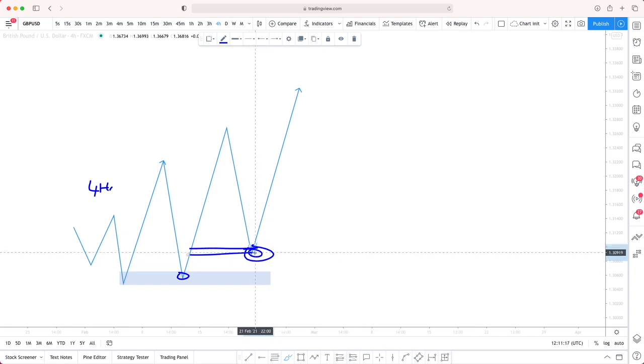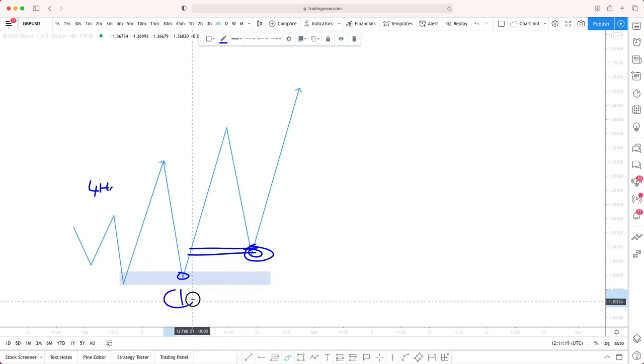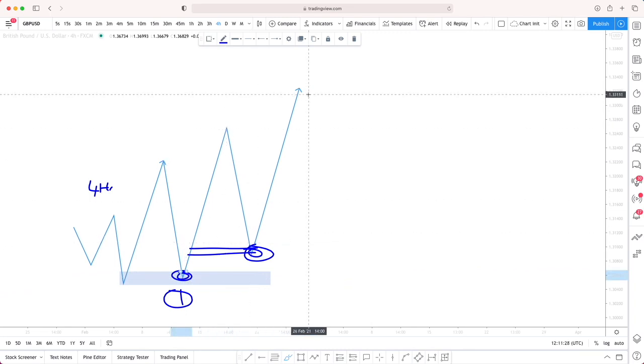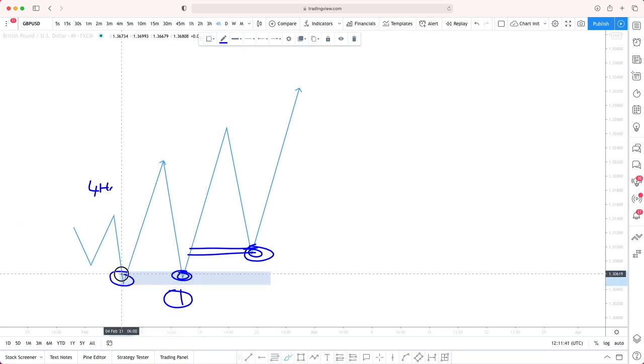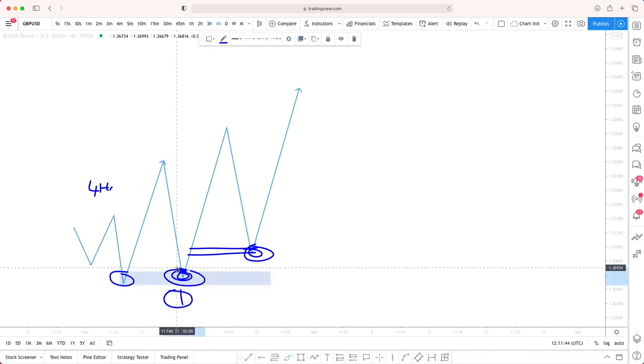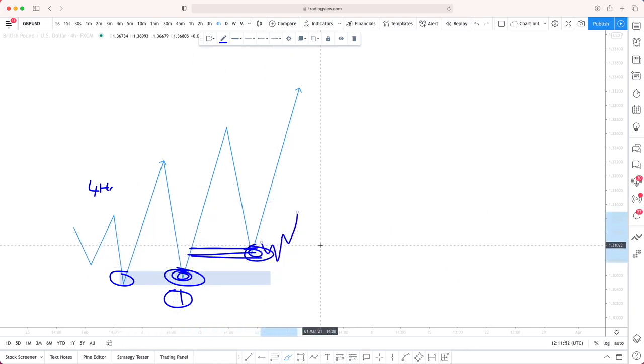So what it does is, although this is the lowest probability entry, using confirmation entry can give us a high probability for this trade. So we've entered this trade before the market has actually confirmed that it's going to shift, right? We're going to talk about targets in the next video, but that's essentially how this confirmation entry actually works. We can confirm whether this is the right OB, and we can confirm whether price is going to react here or not. And you can do the same thing again when you have the second entry on the higher time frame. We look for the same thing. We look for either this one or we look for that one.